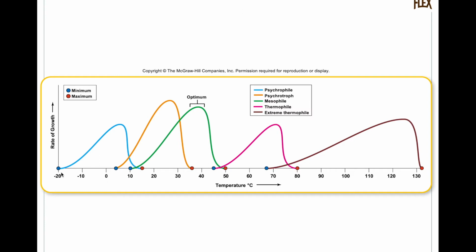So again, range is based on just these numbers down here. Optimum is based on the rate of growth way up here, right? So this term is optimum, and these numbers down here would be the range. So you can see that these guys overlap, right? So if you were just to have one test tube at 10 degrees Celsius, you saw growth in it, you can't tell me if you're working with a psychrophile, a psychotroph, or a mesophile, because all of them have growth at 10 degrees Celsius, roughly speaking. But you would have to then establish their ability to grow at different temperatures, so therefore to then decide which characterization to provide for them.